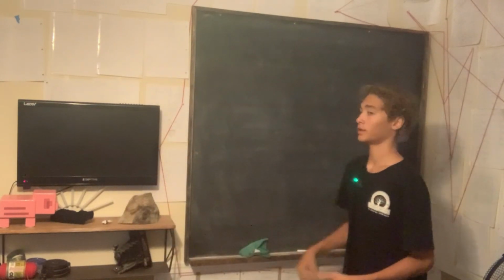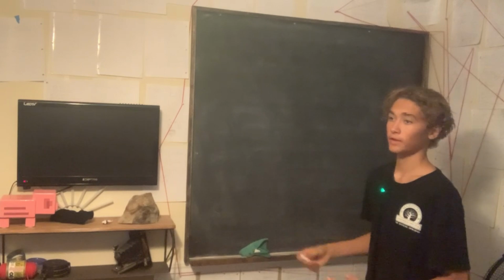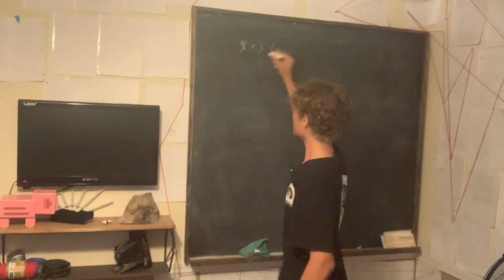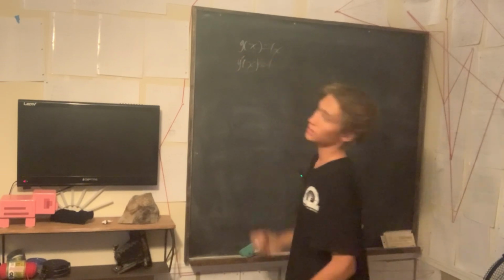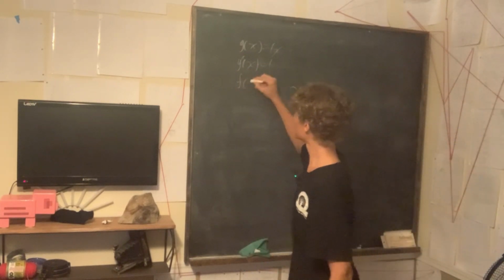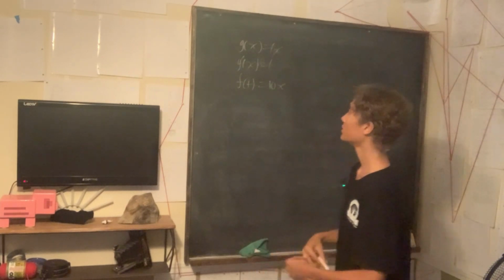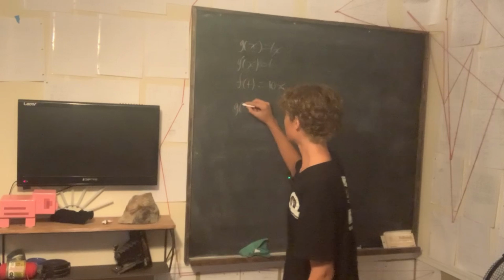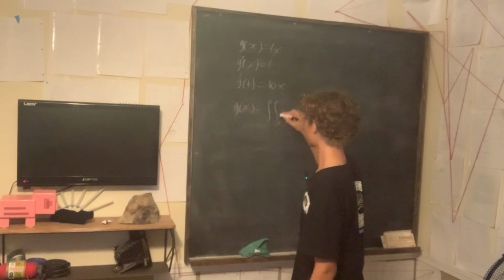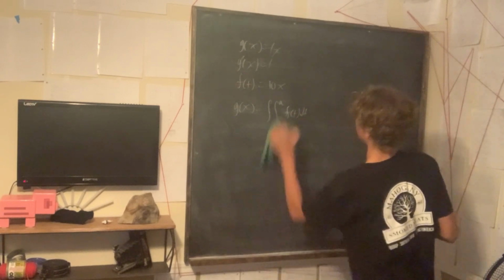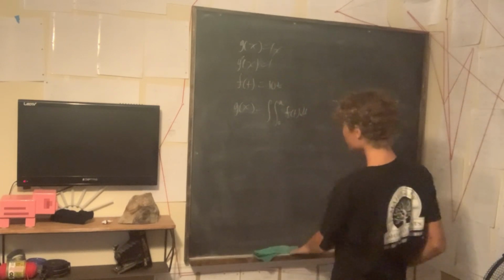Alright, integrating a function equals 1. Once again, integrals. We're going to do what we did in the very beginning of the video. G of x is equal to 1x, or just x, so then g prime of x is equal to 1. And then let's say f of t is equal to 10t, just an easy little integral. So g of x is equal to the integral from 0 to a of f of t dt. I mean, a t, because that's a t.